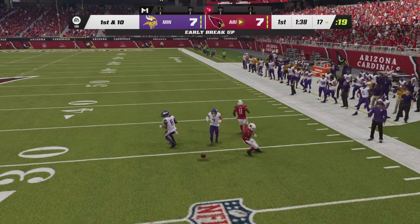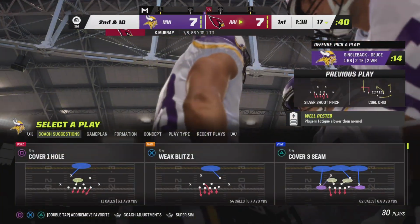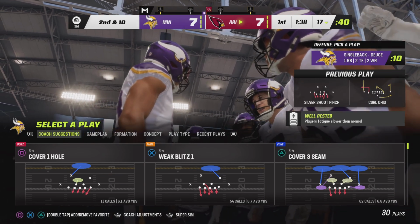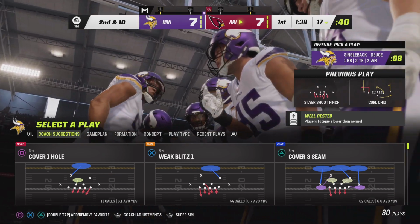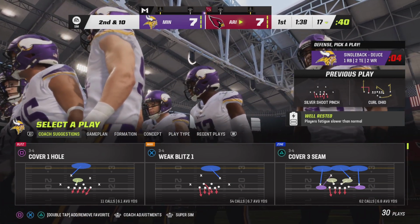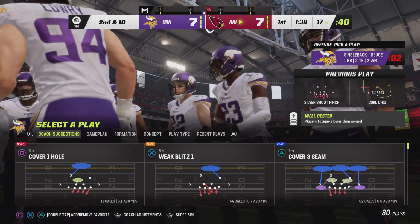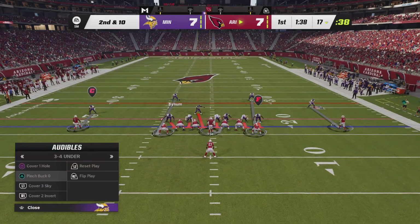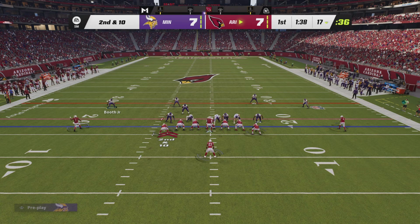Do you maybe mix it up, now go to the ground game and surprise the defense a little bit? I would anticipate the defense making some changes, but I wouldn't necessarily just absolutely go in the opposite direction. They're doing so well throwing the ball. Yeah, I wouldn't change it up until they showed me a reason to do so. So after the incompletion on first, now 2nd and 10.